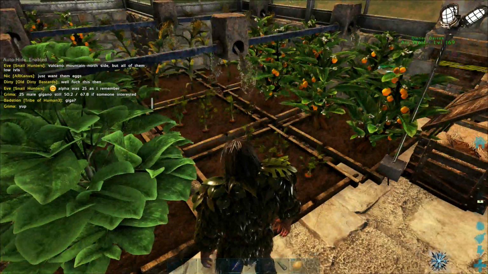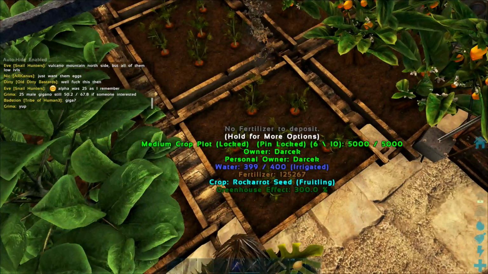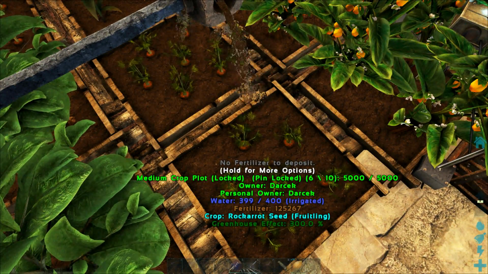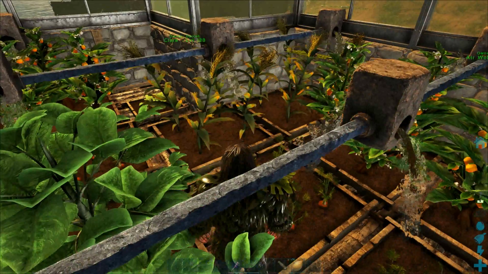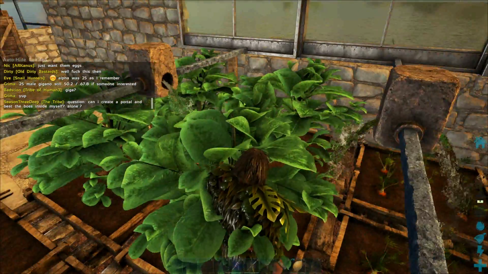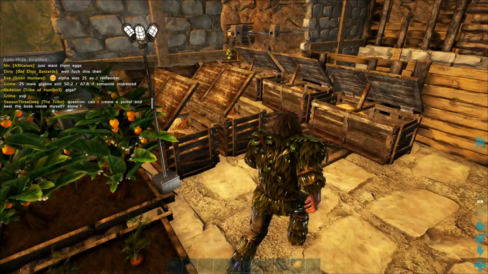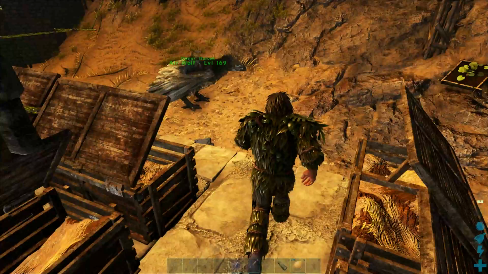And here is my garden. As you see, it's irrigated, and I made a greenhouse. As you see, it's on 300%. I have 2 from each kind, and that gives me a lot of yield that I don't even need at the moment. But look at this. This is my fertilizing bin.